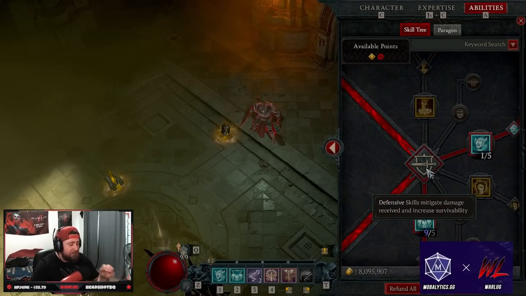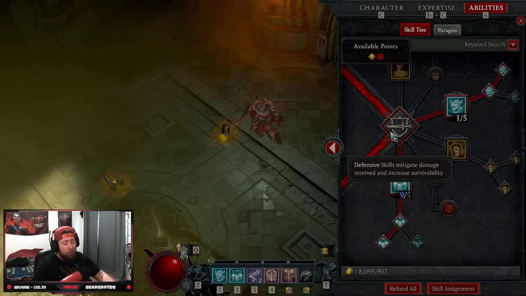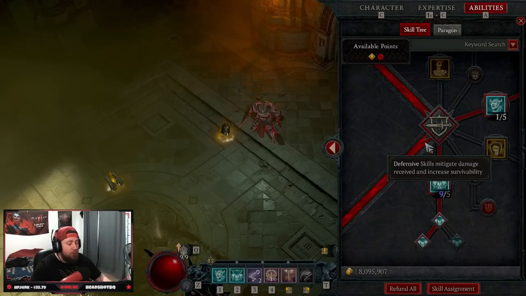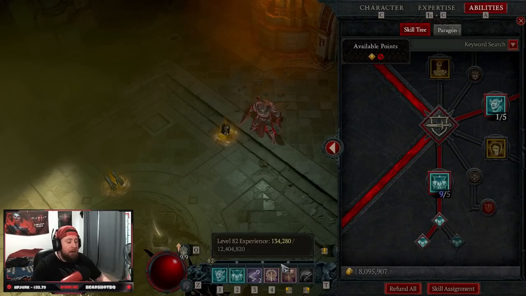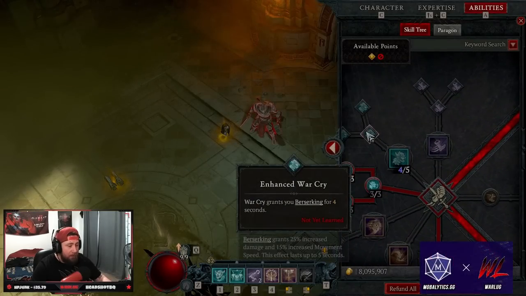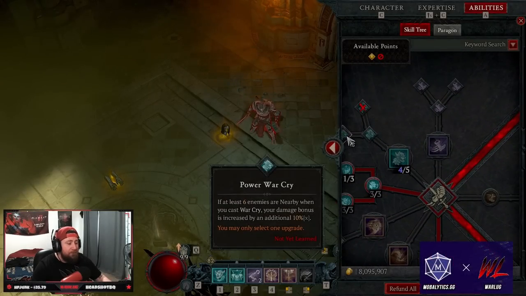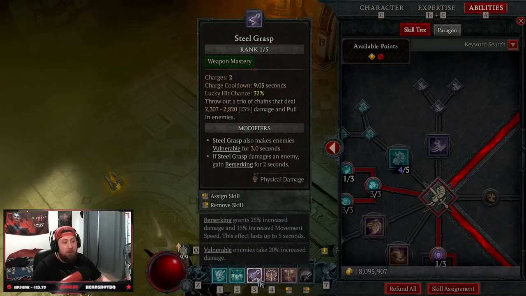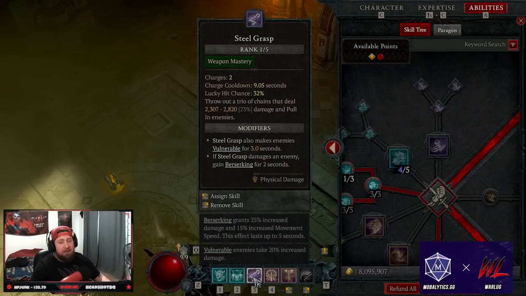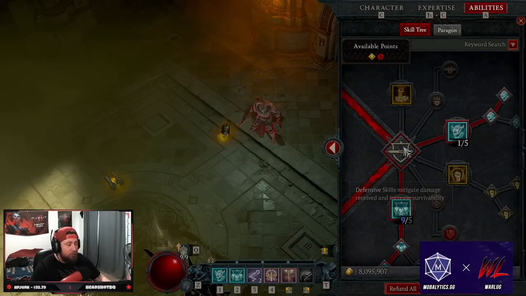Then we're going to come down to our defensive skills. We're only going to be using two of the three shouts, and I'm going to explain why. We're going to be focusing on using Steel Grasp and Lunging Strike to provide our Berserking, so we're not opting into Warcry. However, Warcry is still very strong, and there are times where you can swap Steel Grasp out for Warcry if you still want to do triple shouts. I've been testing them back and forth. However, I really like the grouping mechanism of Steel Grasp, and we've got a little bonus tip for you when it comes to using that.